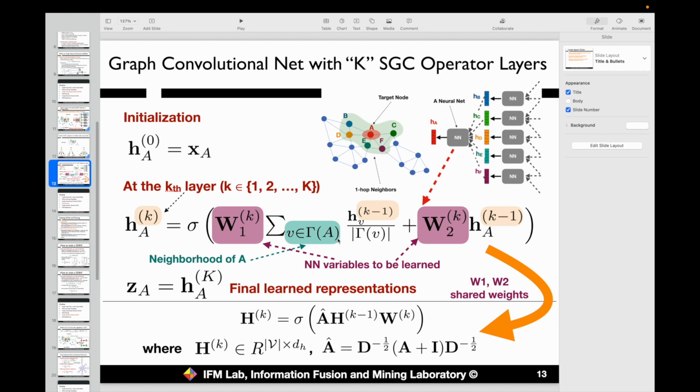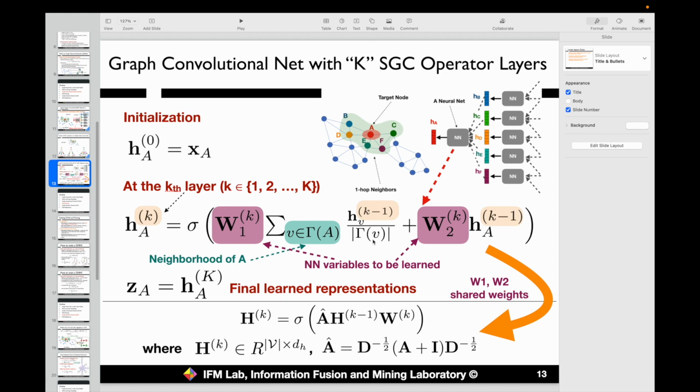Of course, this is the integration of all the neighborhood information, or the representations, right? And we further utilize this term to define the representation for node A as the target node. So given the vector representation we sum here, we also want to update it according to some variables. So we define W1 as a variable for updating the integrated information from the neighborhood nodes.